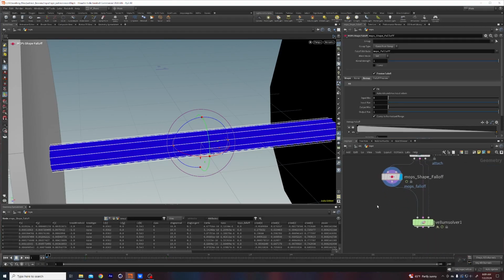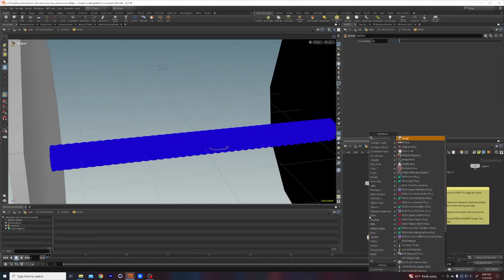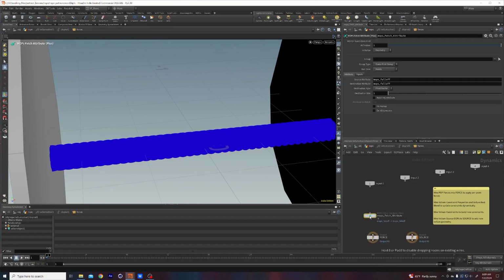Okay, cool. So now that we have that, let's dive inside and set this up so that it can tear. So the first thing I want to do is put down a MOPS fetch attribute, and that is just going to pull in our MOPS falloff into the simulation. So it's already targeted to MOPS falloff. The inputs can stay the same, and that's it.